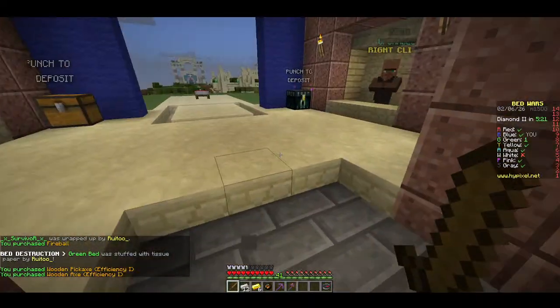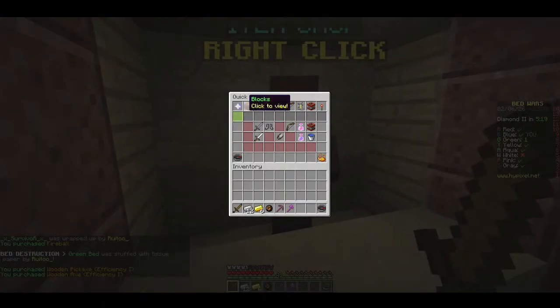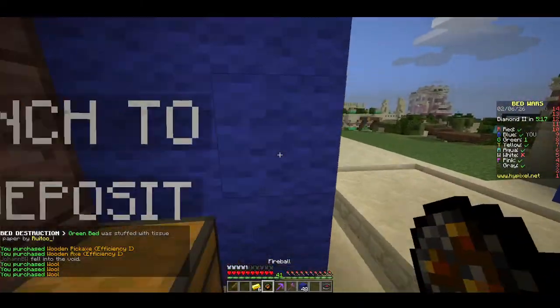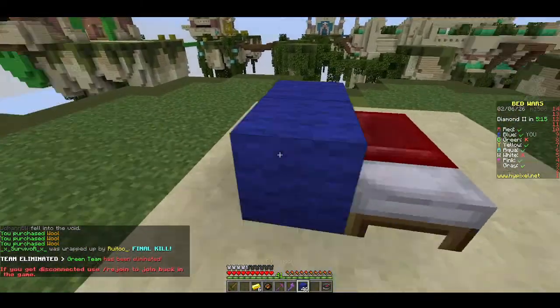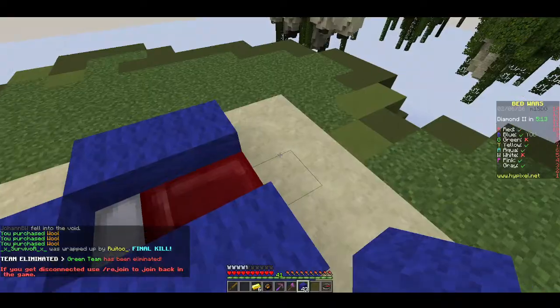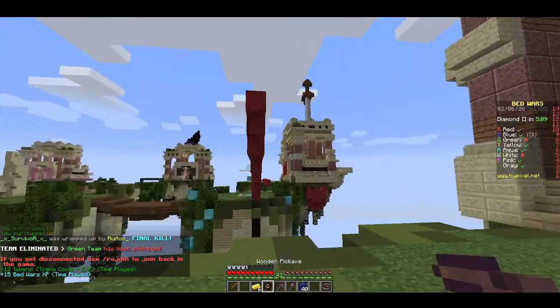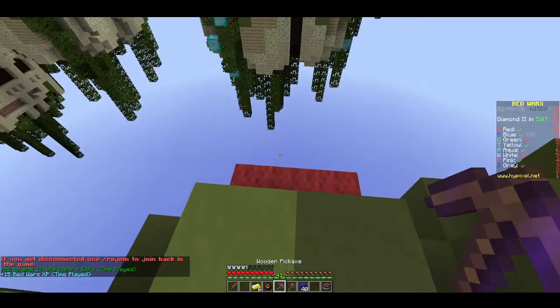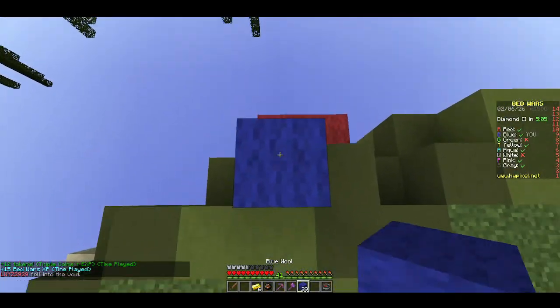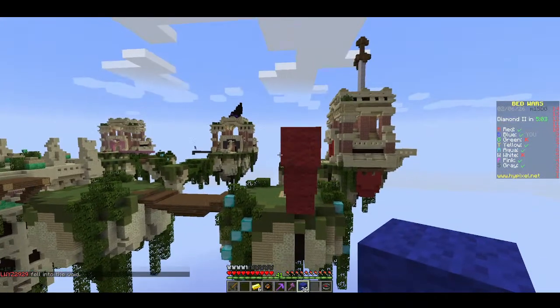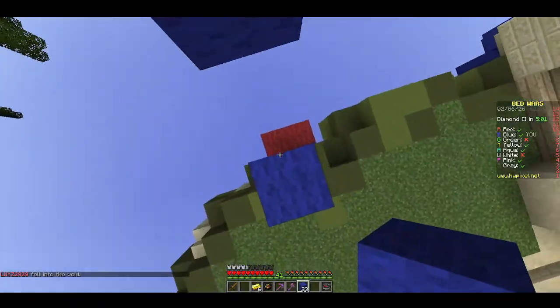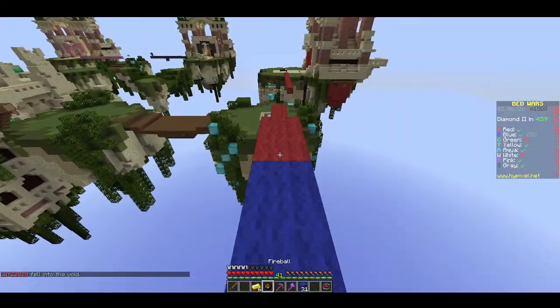I should probably be getting some blocks for this. This is a simple defense, but I don't have time for much else. Oh, looks like that person screwed up, so I'm gonna head this way.